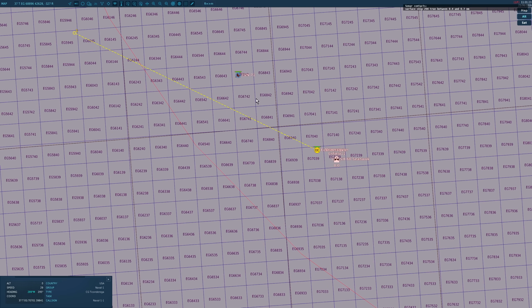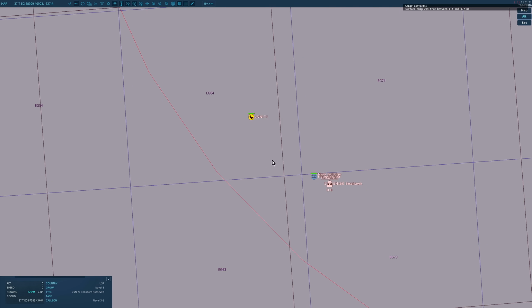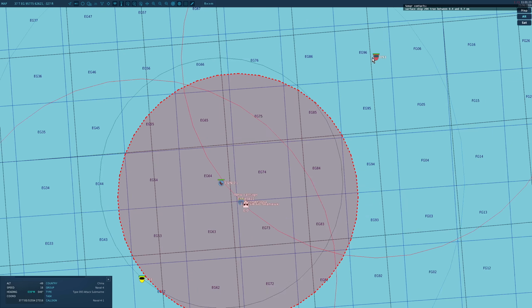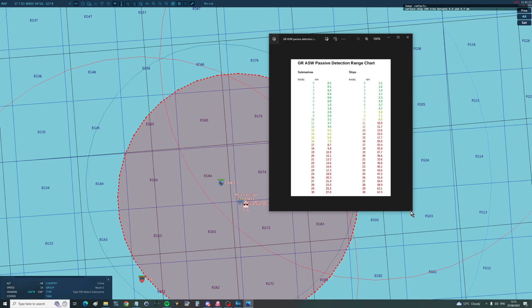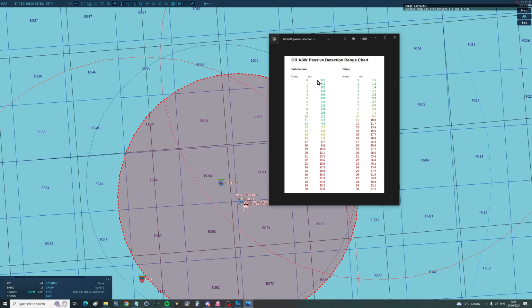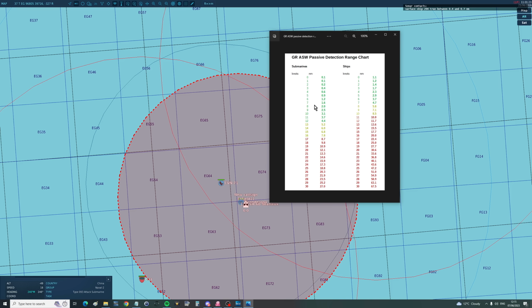Why is it not detected that CV there? Why is it not detected that sub there and that sub there? Well, that's because the passive sonar, as shown by this sheet here, can only detect submarines or ships at certain distances depending on their speed. So for instance, a submarine moving at 17 knots here can only be detected at 8.7 nautical miles, and there are none within 8.7 nautical miles. They're all outside of that range.